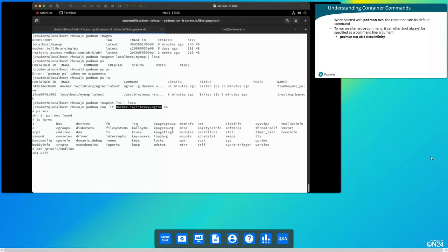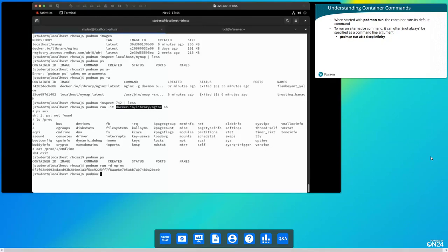By the way, if I'm typing exit, I'm sending the exit to my shell. So it will close the shell and I'm back in my environment, and podman ps is no longer showing the container as running. Now, TL, what is probably the second part of the answer to your question, I'm going to use podman run -d nginx. I want to start the nginx container in the background mode.